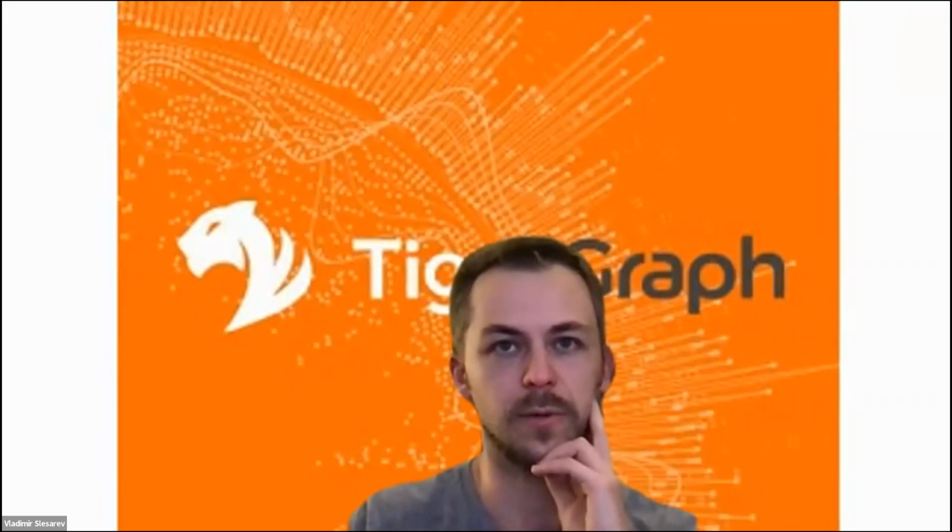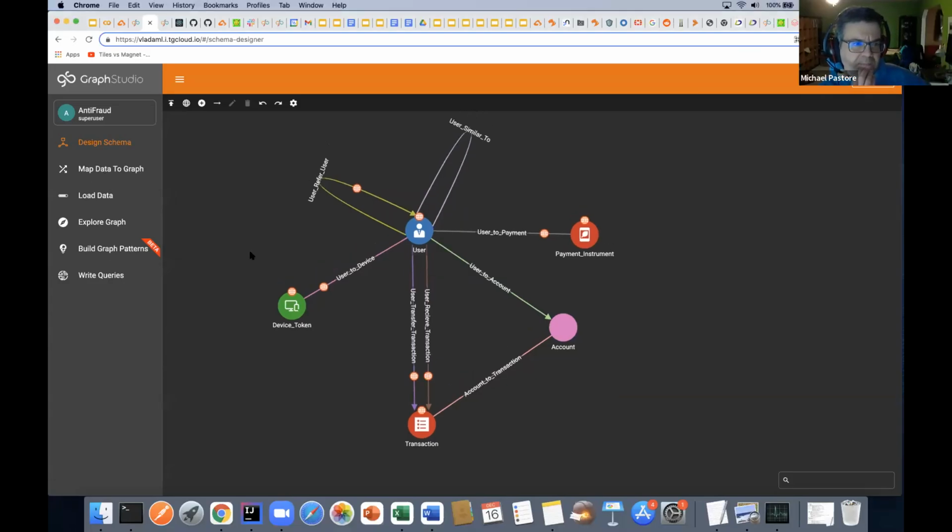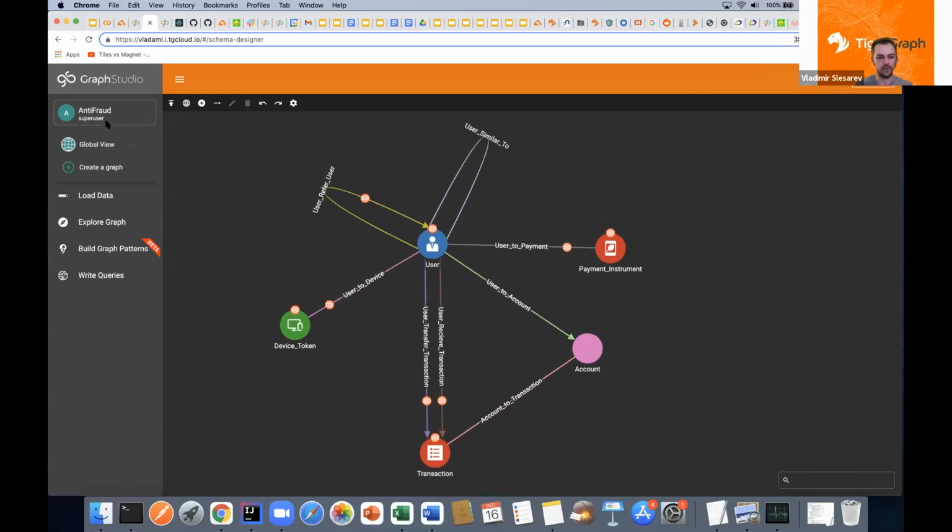Excellent question. I will quickly share my screen. In TigerGraph, we have this capability called Multigraph. In this particular example that I have, we have the choice to create a global graph or essentially create a bunch of logical subgraphs on top of that. So you can essentially limit access to various parts of the graph. We're actually really granular with that. You can limit access even to certain vertices. So you can go ahead and slice and dice that however you need, depending on your business requirements.